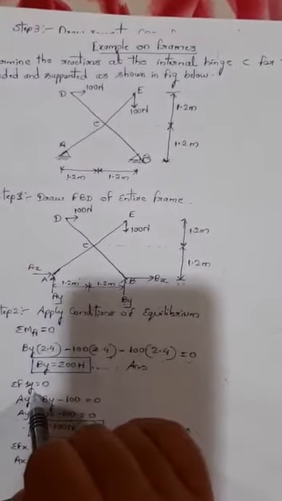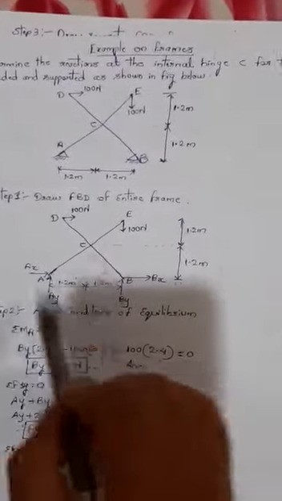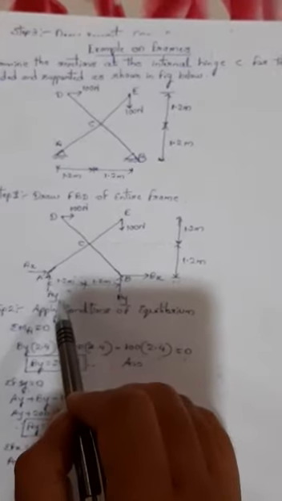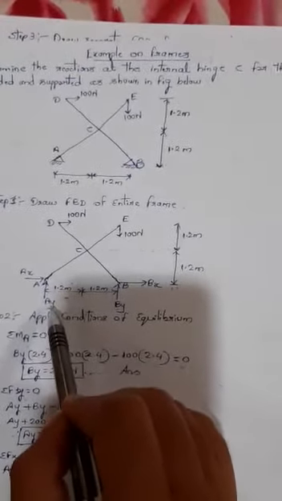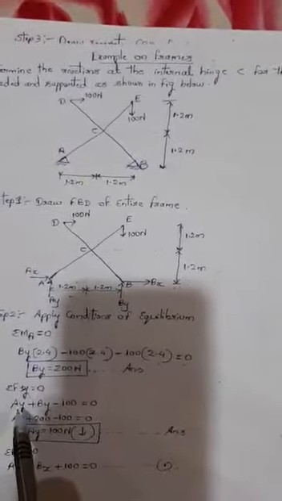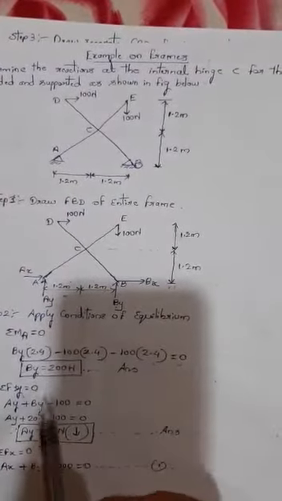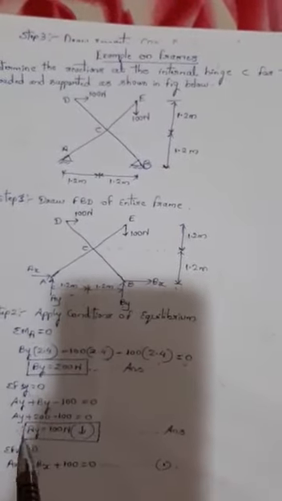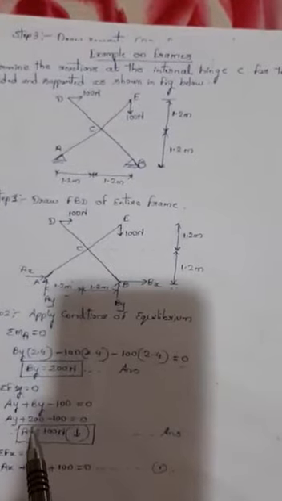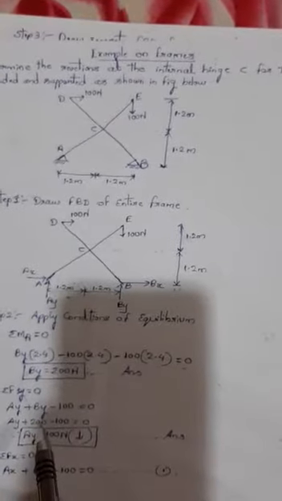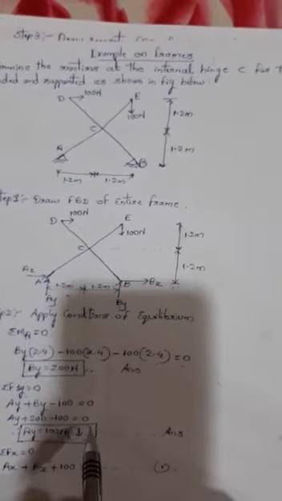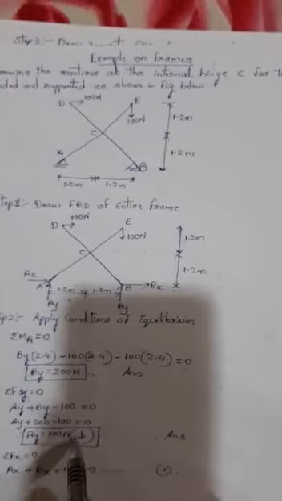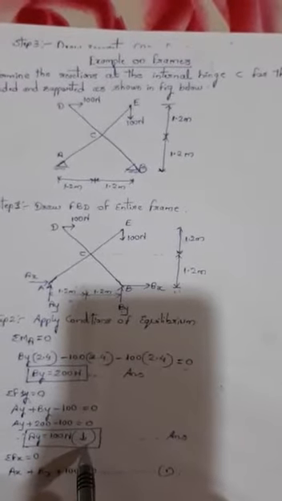Next, summation of Fy is equal to 0. On the entire frame, what is summation of Fy? Sum of all the vertical forces. The vertical forces here are Ay, which is acting upwards, so plus Ay plus By and minus 100 equated to 0. Ay plus By, we already know; substitute that here: Ay plus 200 minus 100 equal to 0. From this we get the value of Ay, which is 100 Newton negative. So I have shown an arrow downwards here.